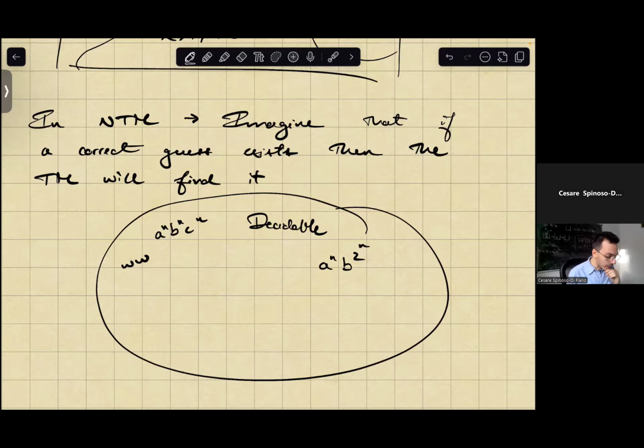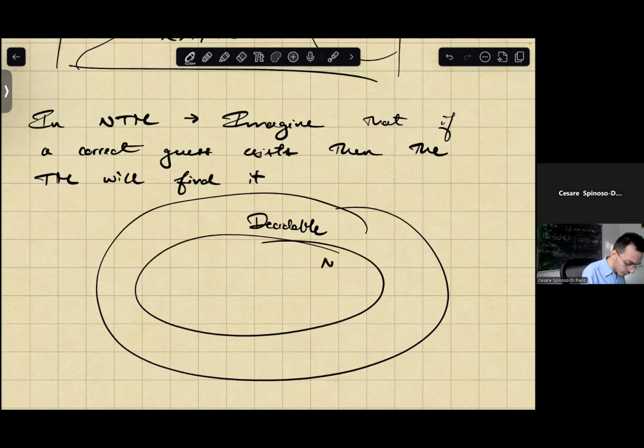And that means that when you're talking about P and NP, because the definition includes the notion of deciding, then you have P and NP being a subset, a strict subset for that matter, of the set of decidable languages or problems. So, if we just erase this to give ourselves a bit more space, that means that we have the set of problems which are in NP, and those are a strict subset of the set of problems that are decidable.